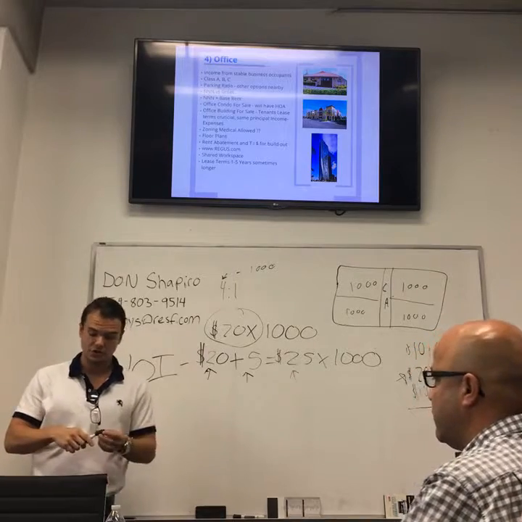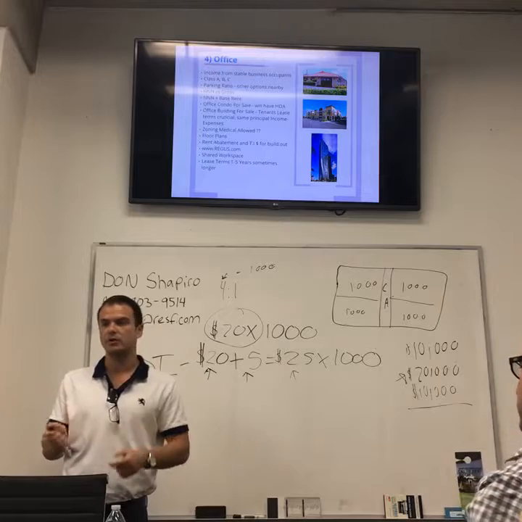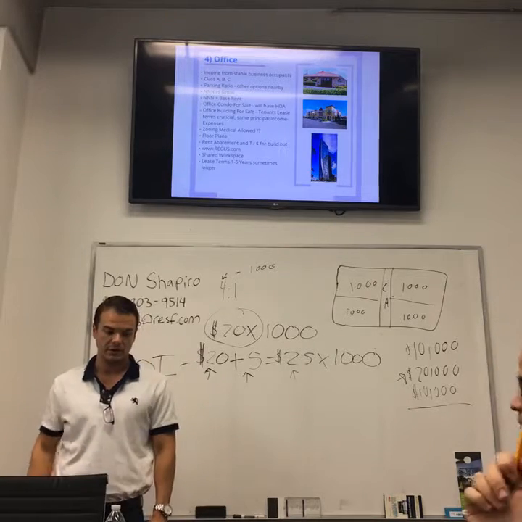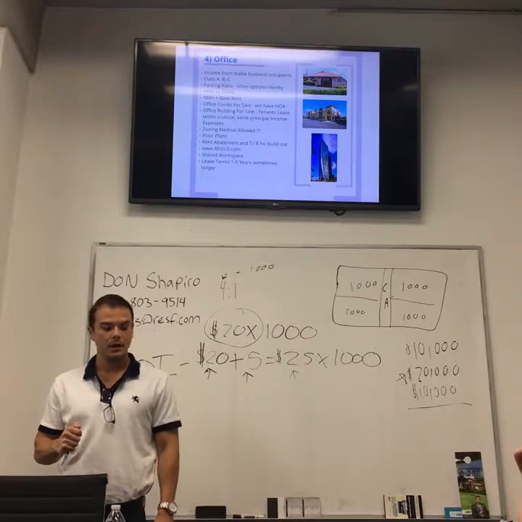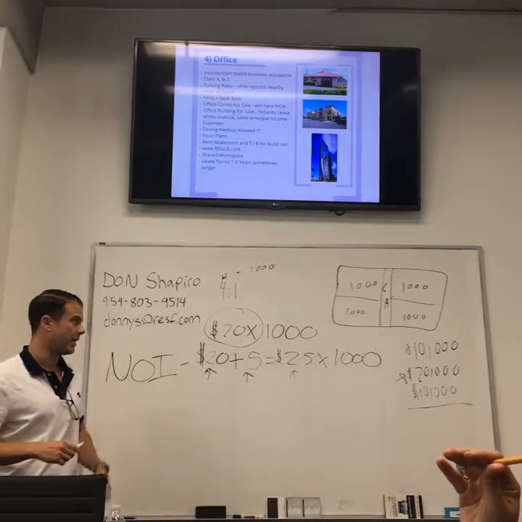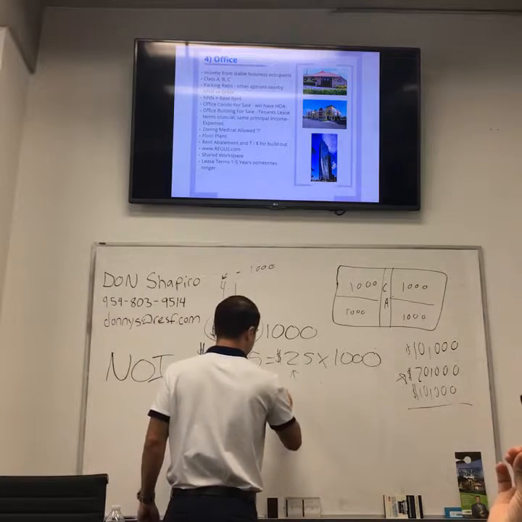So just know that it's a legal thing in the lease, so make sure that your tenants are covered, and vice versa if you're the landlord, make sure. Would that be capped? Yes, there are sometimes caps on what the triple net can rise by. 5% is usually what I've seen.